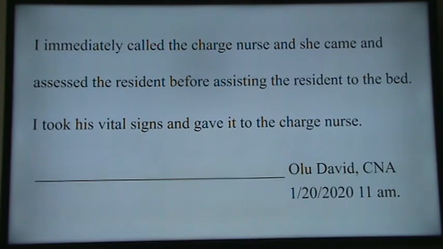Now, what did you do? Let me ask you, if you walk into a room and a resident is lying on the floor, what will you do? What will be the first thing you do? Find out what happened first. We've done that. He has said what happened, then what do you do next? You report to the charge nurse. Before I report to the charge nurse, I have to let him sit up a little bit, maybe ask for help, or rather go and report to the charge nurse.